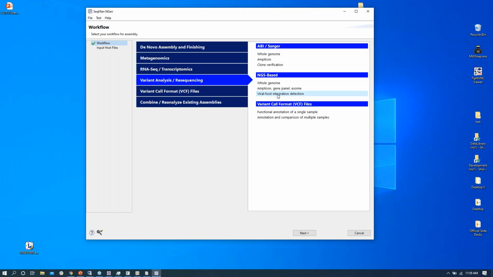And in this particular workflow, you provide the two different templates and your data set, and it will automatically do a couple of different assemblies together. You could do this on your own if you knew exactly how to align to the one genome, export the reads, align to the next genome, export the reads, that sort of thing.